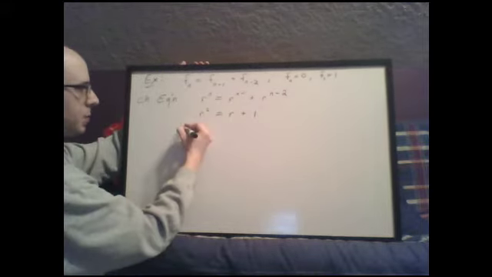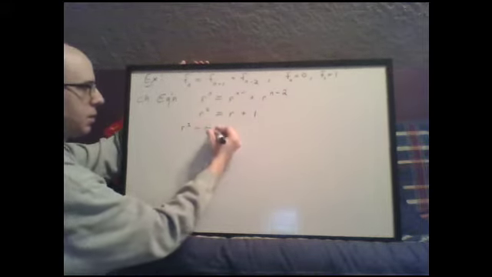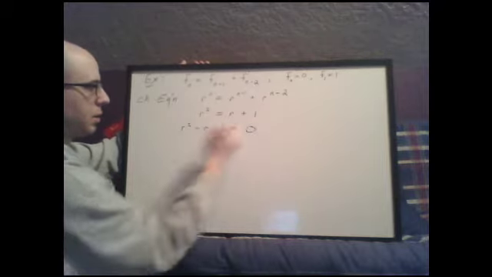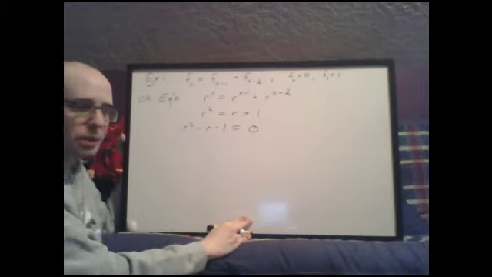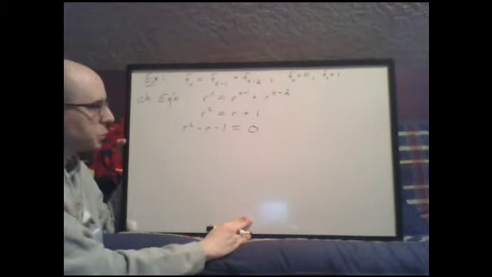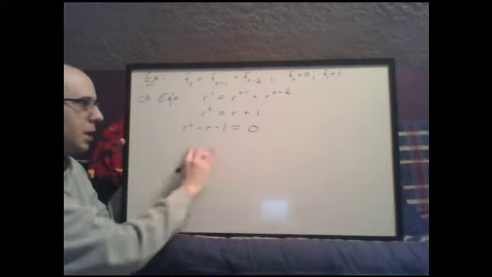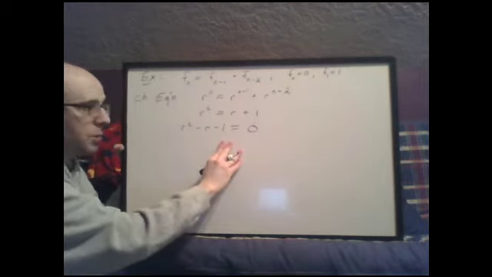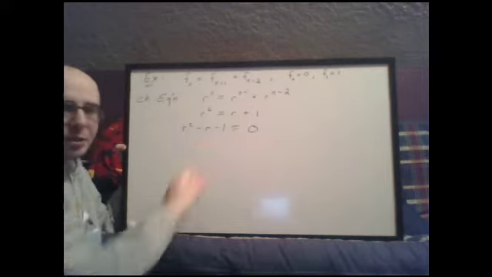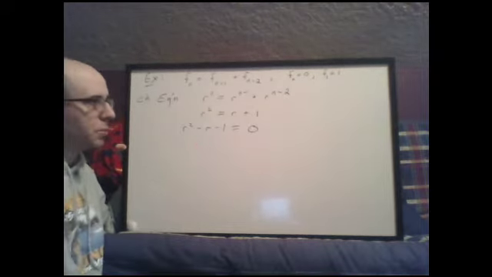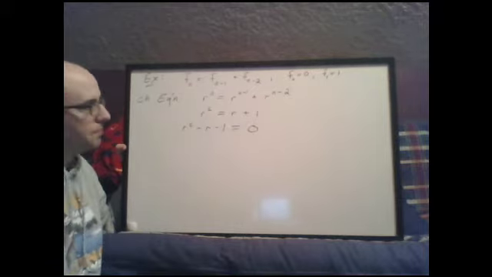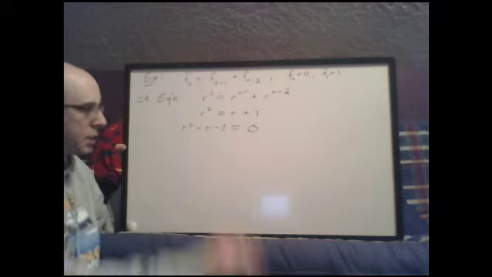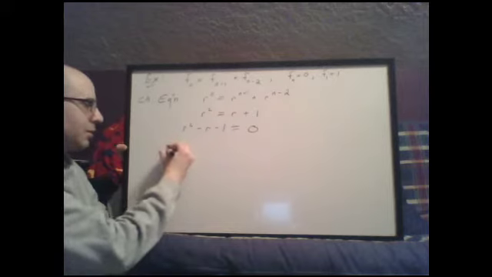Then get everything on the same side. And now we have our characteristic equation in its standard form. But now we need to know what are its roots. What are the solutions to the characteristic equation? This one does not factor, as they normally do not factor. Well, sorry, that doesn't factor with nice whole numbers, with nice rational numbers. And in general, they do not factor nicely. So in this case, we need the quadratic formula.